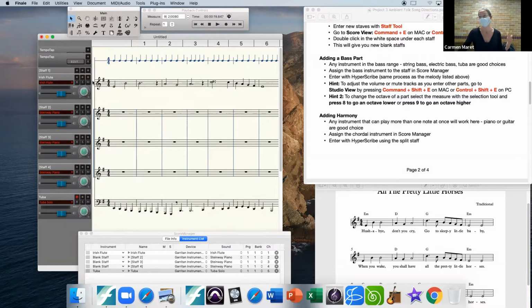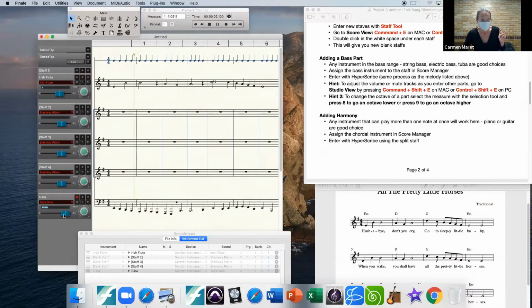I suggest when you get a bunch more tracks in, you may want to hear how things sound just like with the melody and the bass, for example. You may have wanted to solo the Irish flute while you entered the tuba, so you can hear one part at a time. Or my impression was that the flute was a little too loud and the tuba can go up. So let me just check that volume.